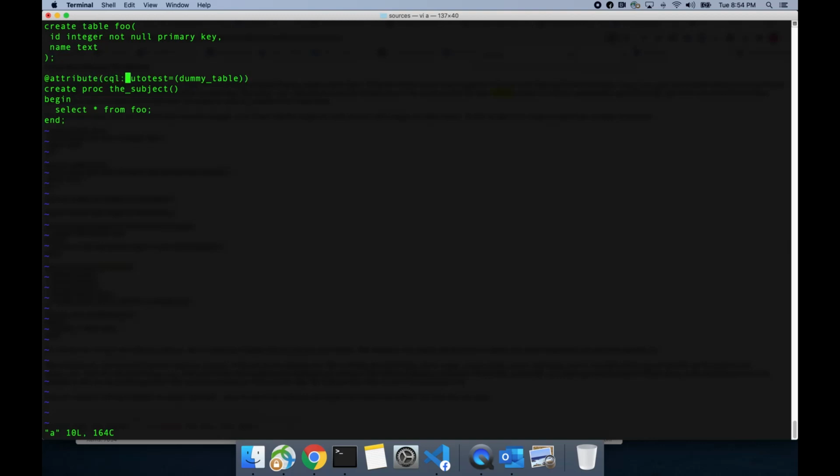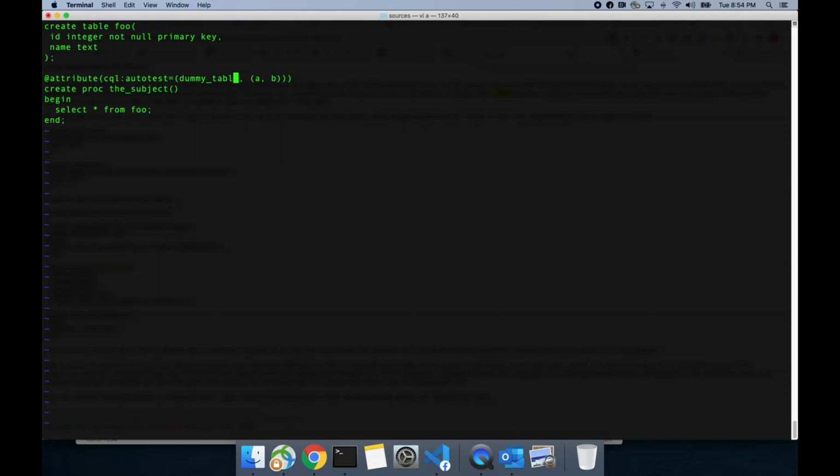Okay, and this is the first instance where we're seeing an attribute. So this is an example of an attribute. The attribute's name is SQL autotest, and the value is dummy table. And you can see that it's parenthesized like this. That's because it's actually a list of potential auto test types you want. And one of the nice things about SQL attributes is they nest like this. So you could in principle have attributes that look kind of like that, with arbitrary nesting. And that's kind of cool.